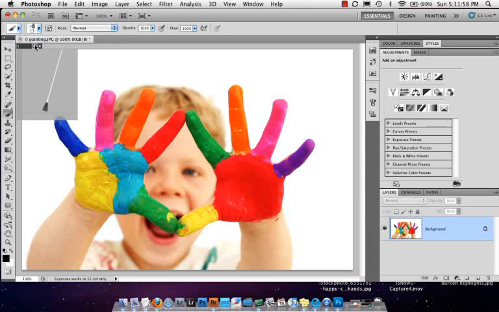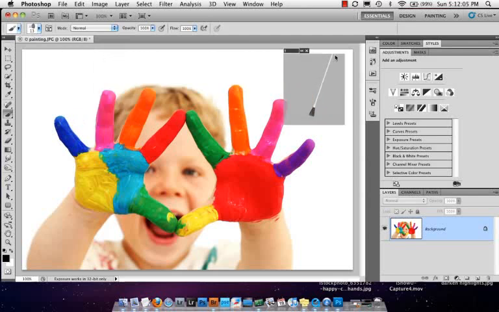You've got this little preview up here. You can make it smaller. Just click on these arrows. You could close it if you wanted to, or just click on that bar and you can move it over if it starts to interfere with your photo.